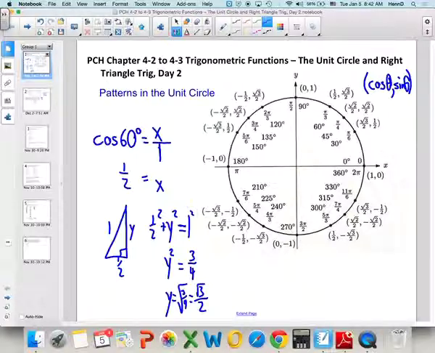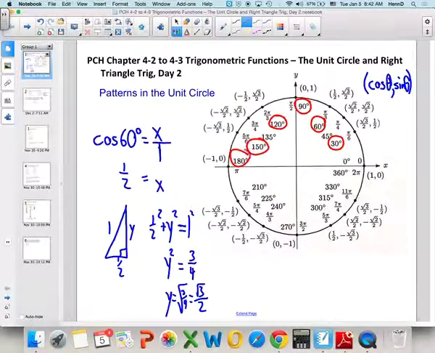Now, I gave you the angles, and I showed you on the angles with degrees the patterns. If you recall, the way we came up with all these angles is, first of all, we took these quadrants, 0 degrees, 90 degrees, 180, 270, and then back to 360. And first of all, we divided them into 30s. So we have 30, 60, 90, 120, 150, 180, 210, 240, 270, 300, 330, and 360. So that's the first pattern. It's just how we got those angles.